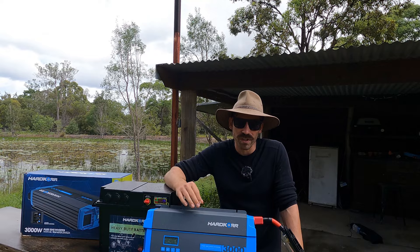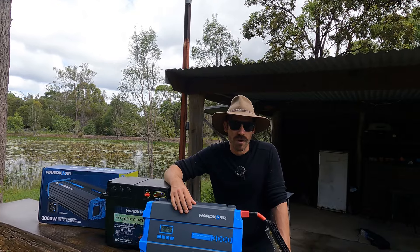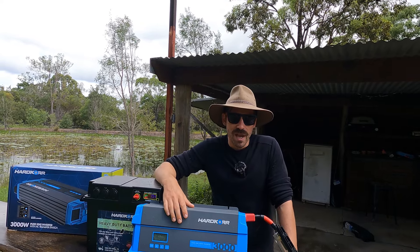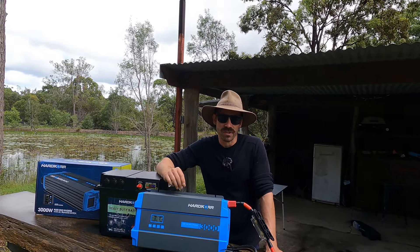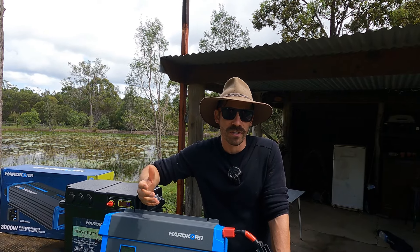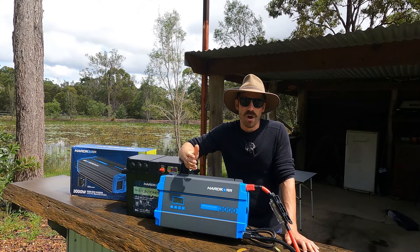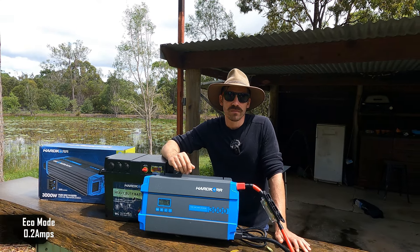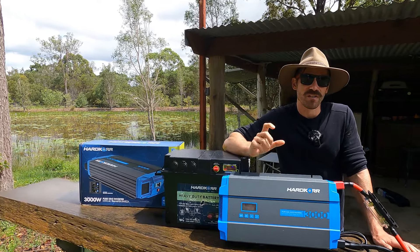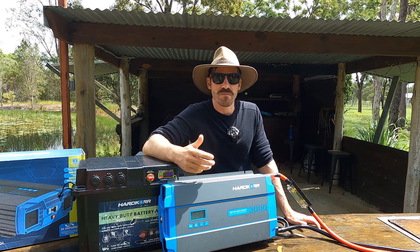So back to that 240 lead — when plugged into mains power it'll bump up to 2700 watts. The next really cool thing they give you is this little controller, and they also include an extension cord so you can mount it anywhere in your van or car. You can legitimately turn the inverter off from it — you have to hold the button for three seconds to completely shut it off. Once you know that it works perfectly. It'll also tell you how much battery you've got left and how much load you're currently pulling, and you can put it on eco mode.